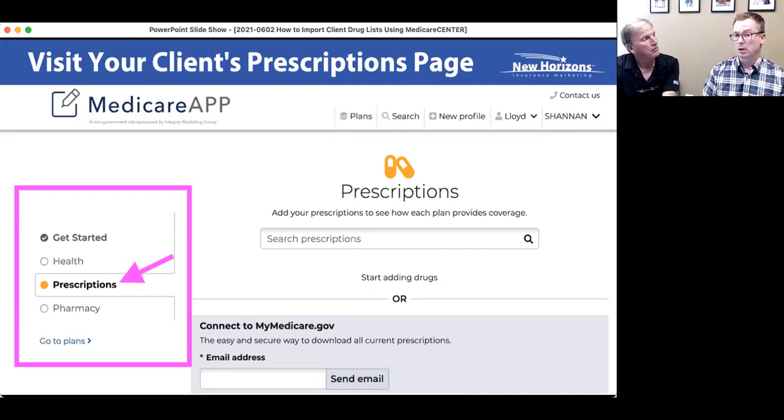Okay. So you're going to see a list of prescriptions. And my thought is that if there's 10 prescriptions there, and the guy says, well, listen, I only take 4 of these. I don't even do that anymore. So can I not count that to get a more accurate quote? I believe you can remove them. And again, back to the clients who you get the sense are really comfortable with this. If they're on their mobile phone all the time, they might be able to do this while they're sitting across the desk from you. Or you can call them and talk them through it.